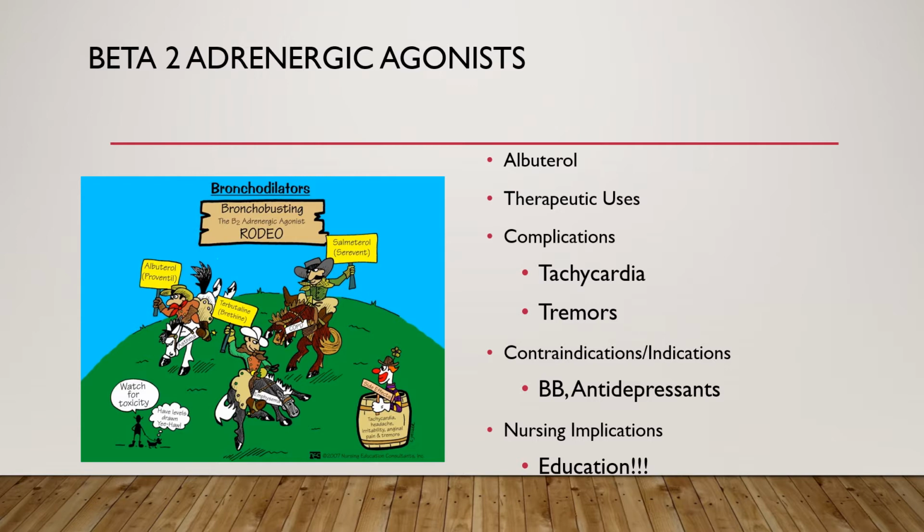And the main drug, there are actually three listed total on the slide. The one I want you to try to remember is the drug albuterol. It also goes by the name Proventil. Please associate those two names together. The medication is a beta-2 agonist. That means the medication goes in, it helps the beta-2 receptors open up so you can open up an airway. Think about a patient having an asthma attack.